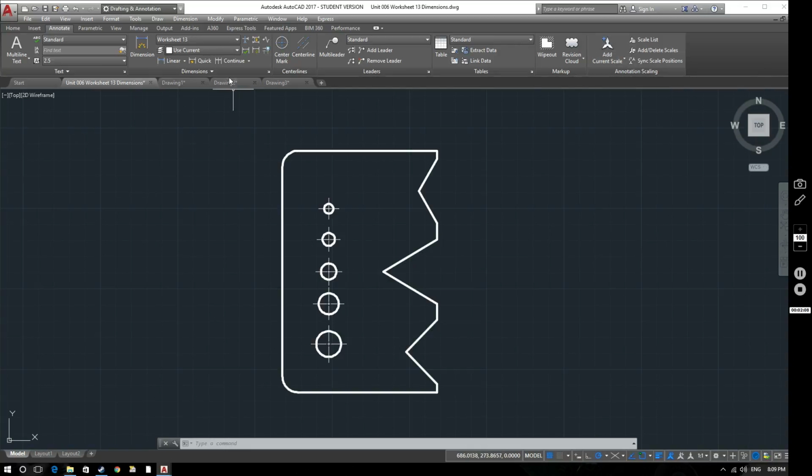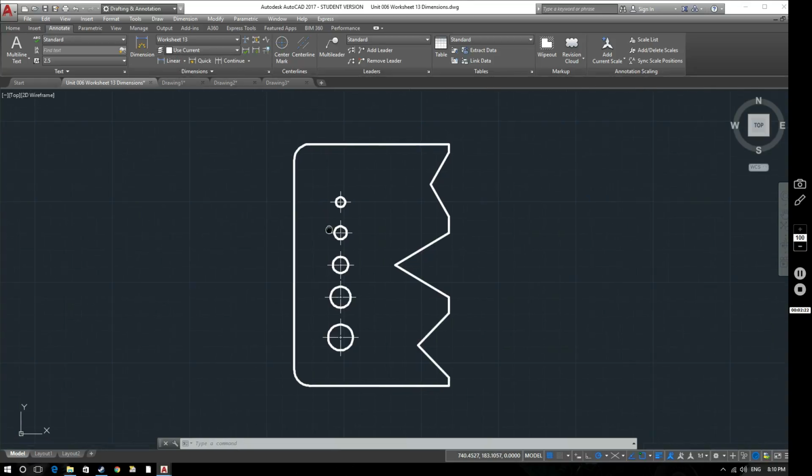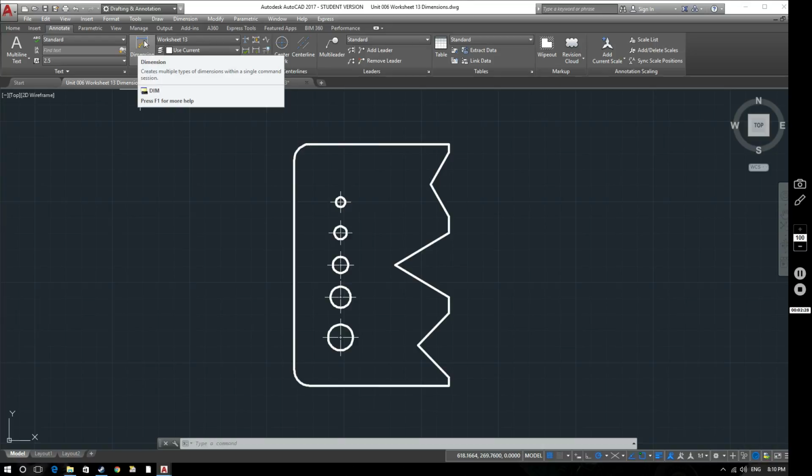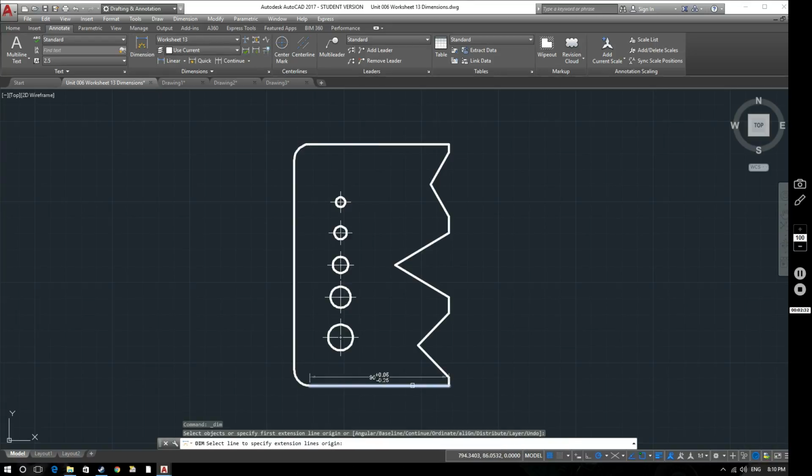If we focus here on the dimensions panel for now, there's a drop down with some additional options that we're not going to worry too much about in this video. That'll be the subject of a later video. So we'll have a look at these for now. This is kind of like a smart dimension option, so you can click on this and use it to create dimensions. As you can see, it's starting to bring up dimensions already.